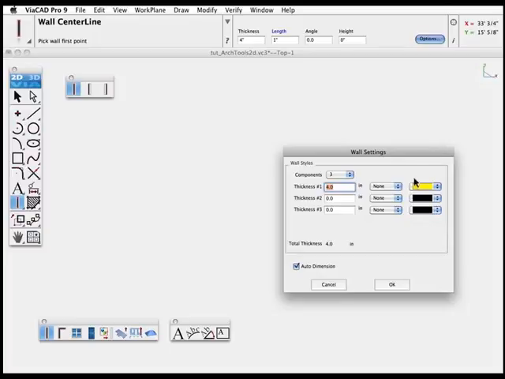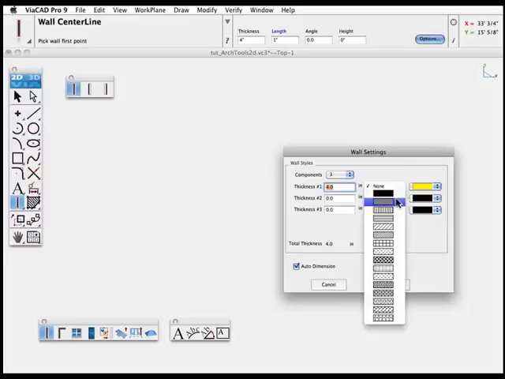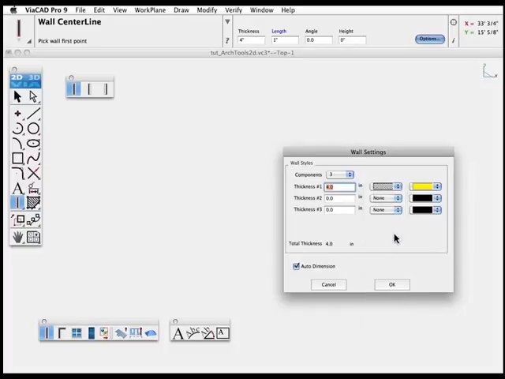We've chosen 3 components. You set the thickness for each of the wall materials, and you also set the color and pattern. And the third thickness we'll set for 3/4 of an inch.